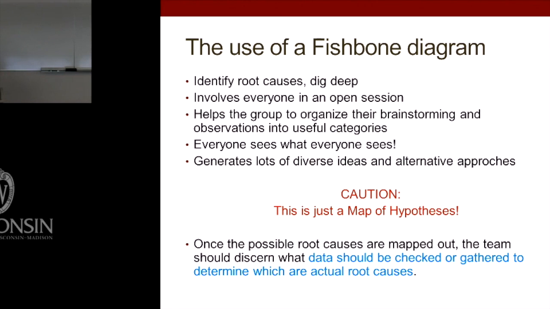for improving quality. So to use a fishbone diagram, you first want to take your aim statement and identify what your quality gap is. And the whole point is that this is a mapping of hypotheses. This is not all the answers, and it doesn't have to be, well, these are exactly the things. And you can map out, well, we think this problem is happening because there aren't enough supplies, or people are working too many long hours. And a lot of this you need to go back and research because you don't have the information in front of you.